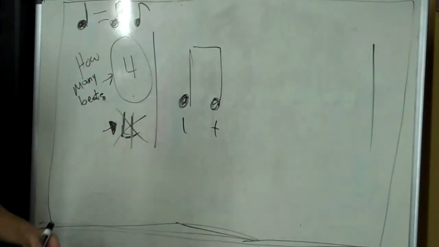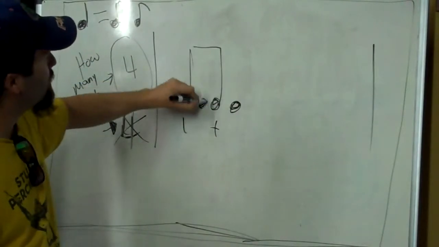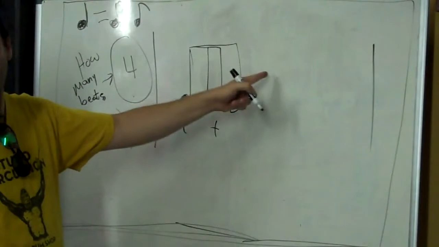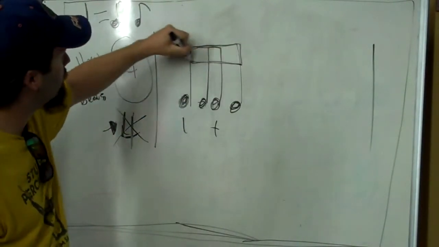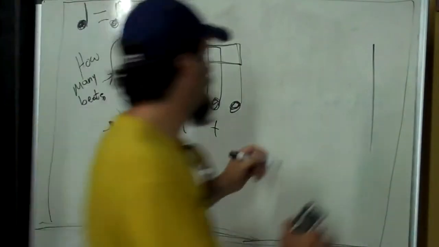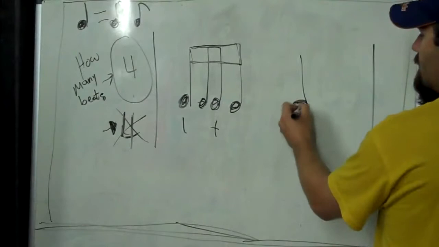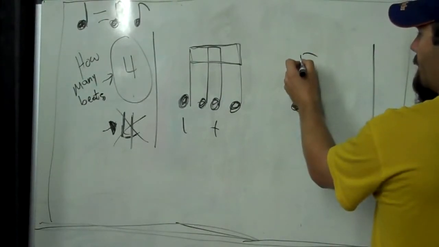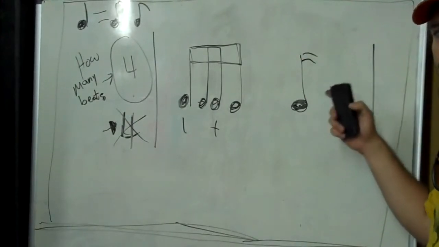There are faster notes than that even. You can put a note here, you can put a note here, and you bring them up. But these look like all eighth notes now. That's why you add a second line, or a second flag. So for instance, your quarter note looks like this, with no flags. Your eighth note has 1 flag, and then how many flags does your 16th note have? 2. 2. So every time you add a flag, it doubles it up.